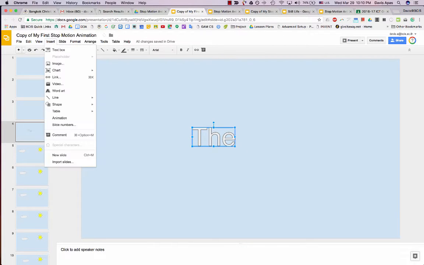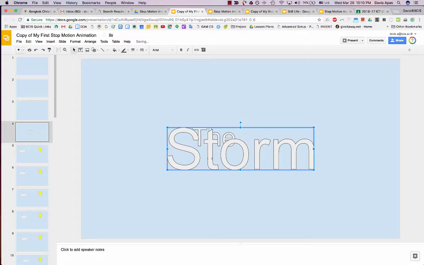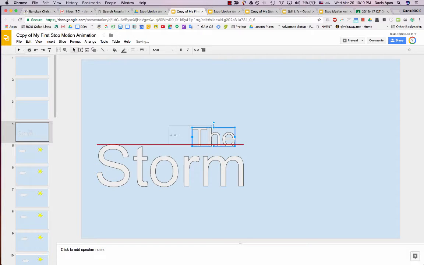And then I'll click insert again, choose word art, and then I will write here "the storm." Press enter, then I will have the word storm there. Put that somewhere here, align it to the left.